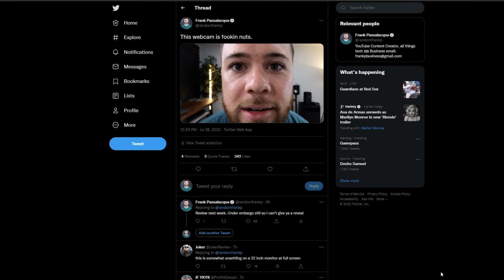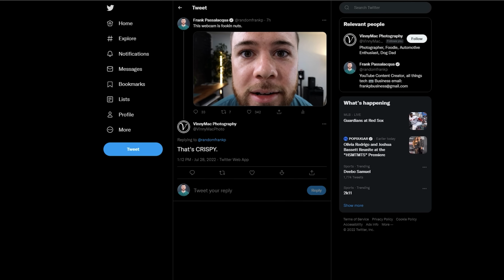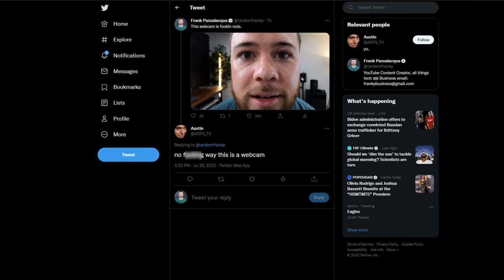There's no real need for a recap of all the features because the image quality, I think, speaks for itself, right? Side by side, the Insta360 Link versus the Elgato FaceCam, miles different, night and day. There's only $100 difference. Again, $300 for this webcam that can look, as you guys saw, DSLR quality, I think is nuts. And I say that because I posted just a little teaser screenshot on Twitter earlier, and people were going crazy asking what it is, when they can buy it. Is it a DSLR? And no, it was literally just a screenshot from when I was editing. So the quality of this is crazy, and I think it's well worth that $300 price.